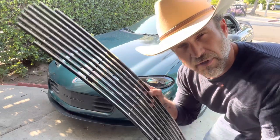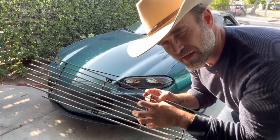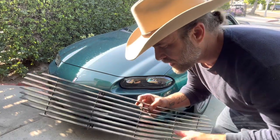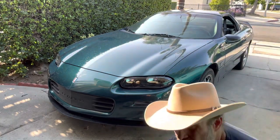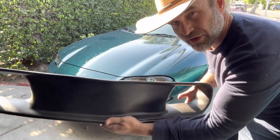Be it like a billet style grill, which is not what I'm using. We sell these in billet, we sell these in black with the SS emblem, with the bow tie emblem, pretty much everything GMMG ever did. We have also sold the SLP style bow tie grill and SS grill, but what I'm installing is similar to those, but it's our personal IROC Heritage Grill.